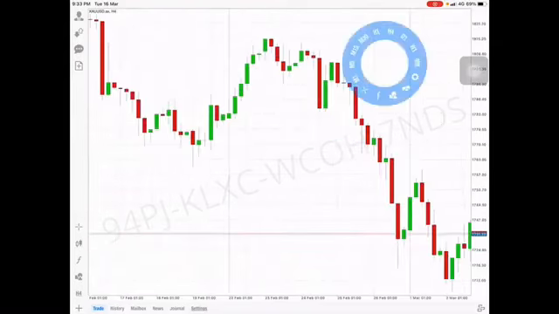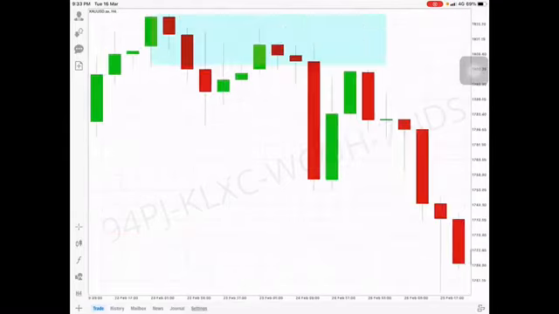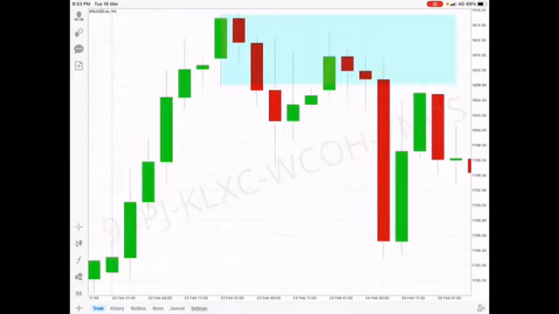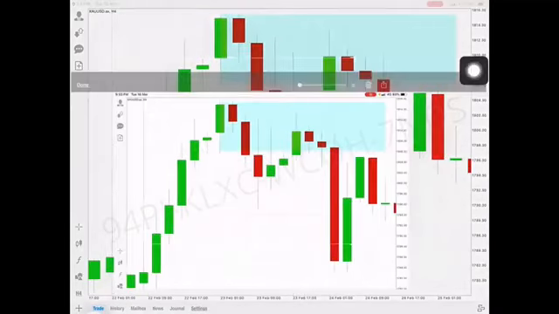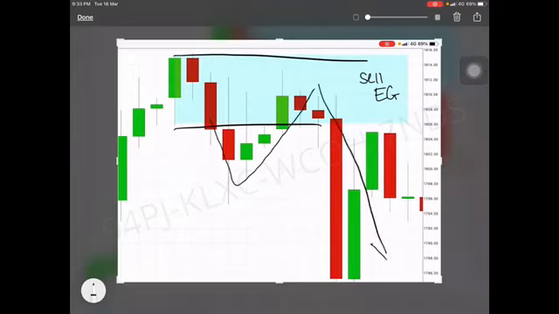Okay, so for example, this one is a bearish engulfing. So this is sell engulfing. What are we looking for when the price comes back to here? Sell or buy? Sell. And see, when it comes back, it goes down. So do you understand that this is a low risk marking? Is it clear to you?